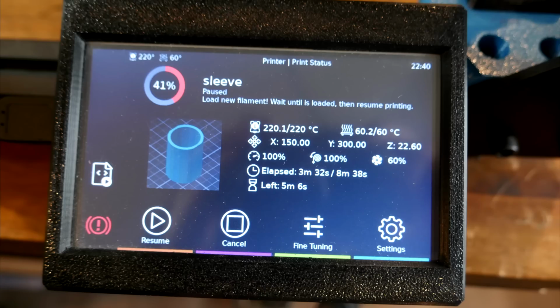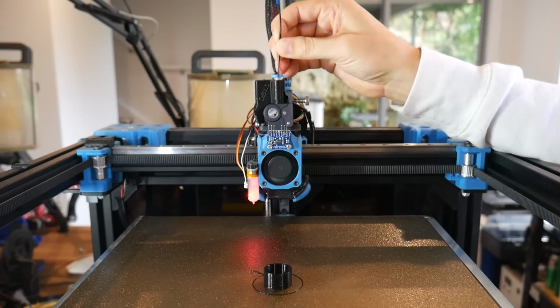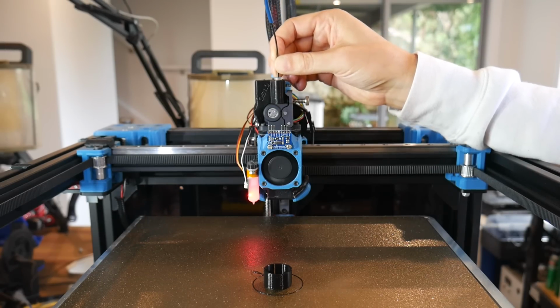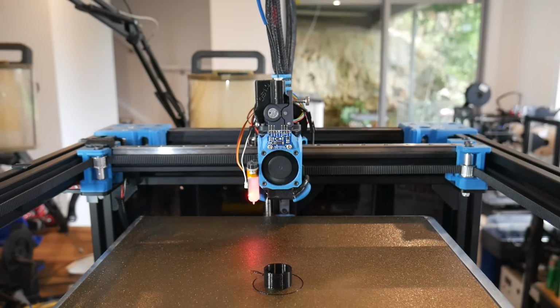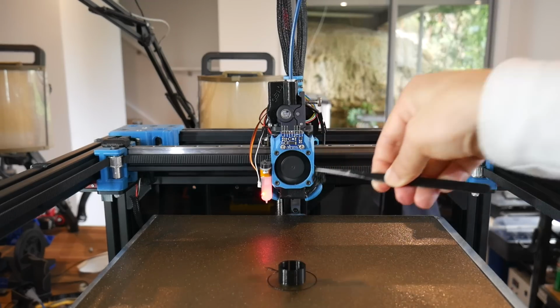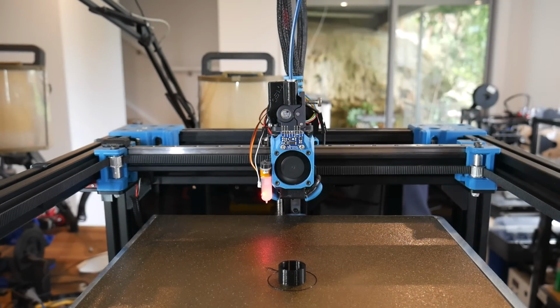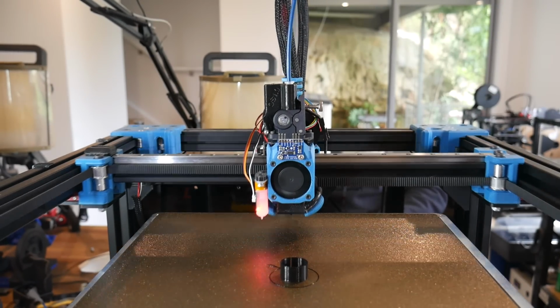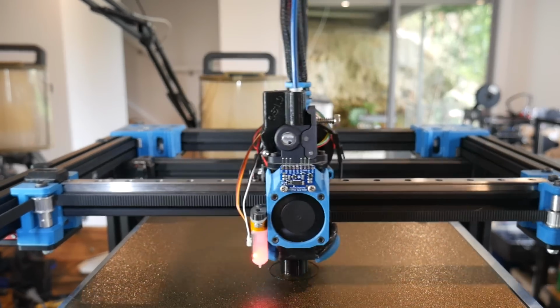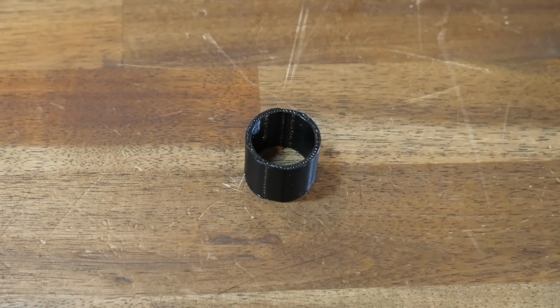During this process, we will receive prompts in the console and on the printer's display. Even though we're halfway through a print, the auto loading will work in exactly the same way. We enter the new filament, it will be grabbed, and then shortly after, the new filament will be pulled in and extruded through the hot end. Once this is done, we can remove the excess filament with some tweezers and hit resume on the printer's interface, where hopefully it will pick up exactly where it left off, giving us convenient filament runout protection.